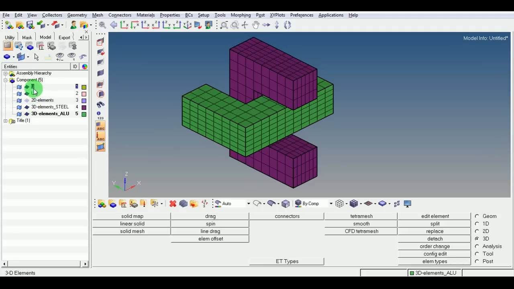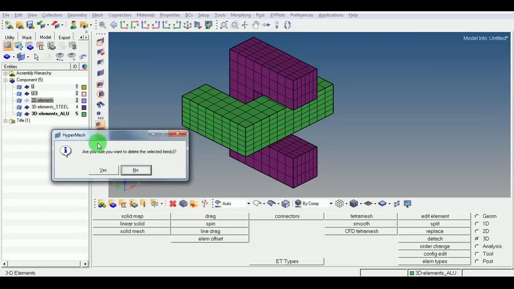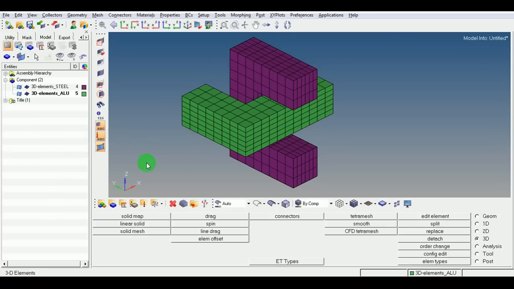When three components are not required, select the three components and pick on right click, delete those components. There is a confirmation window, pick on yes. These are the two models which need to be taken for the simulation or the analysis. It is mandatory to define what kind of element these are. For that, define a desired element type.